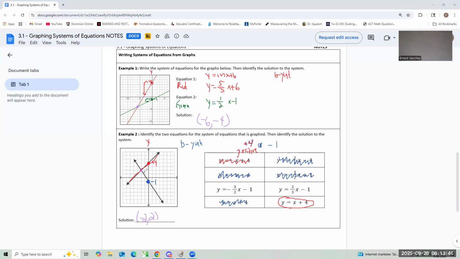And then for the second line, you see this line is going down. So that means this is negative. So the number in front of x needs to be negative. Is this number negative? No, it's not. It needs to be negative. So that means this is your line for the blue. See? And all it took was counting up or down and looking at whether the line is going up or going down. Nothing crazy.